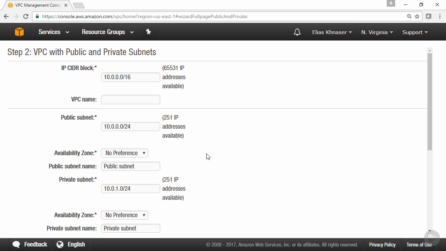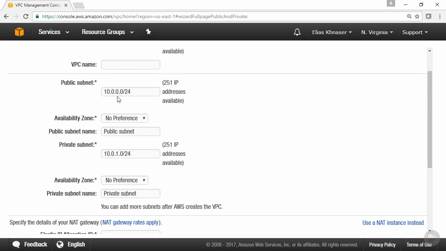So what it'll do automatically is, first of all, you're going to set the CIDR block for your VPC. Now, in our design diagram, this was 192.168.0.0 with a /16. You're going to go ahead and give the VPC a name, and then you're going to configure a public subnet, aka your DMZ. And for example, for us, it was 192.168.1.0 with a /24. You're going to select the availability zone preference.